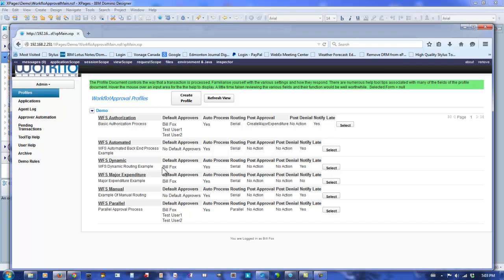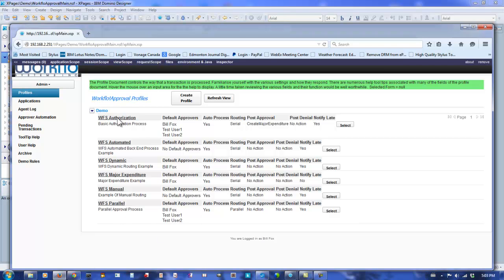The dynamic has 1 default user, but will get additional users assigned to it, as will the major expenditure. The manual will not automatically get any approvers assigned to it. The user will select them, and then the parallel has these 3 approvers.